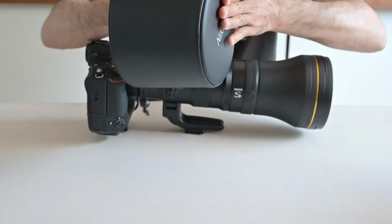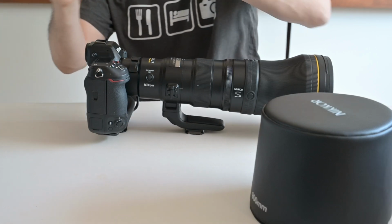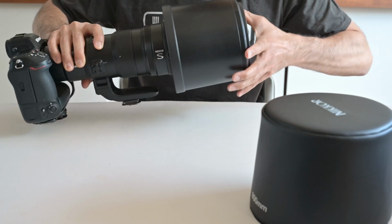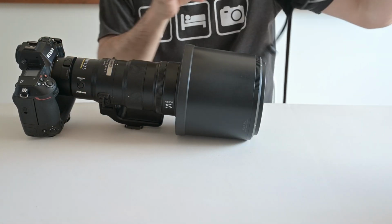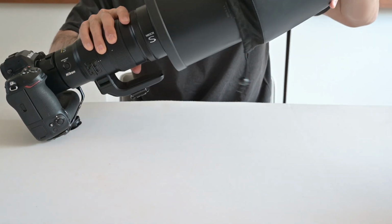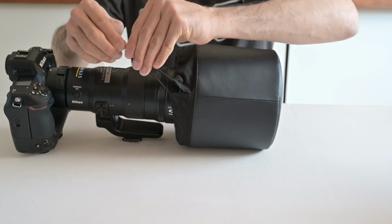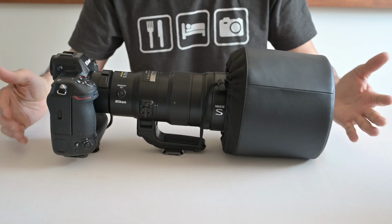It's a little bit heavily padded here on the bottom there, and all you need to do to put this on is first put your lens hood on, just like so, and then make sure that's untightened right there. And all you need to do is put it on like that, and just tighten the strap like that, and there you have it.